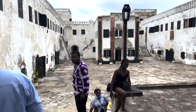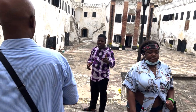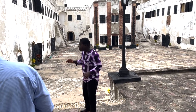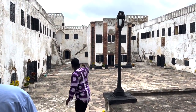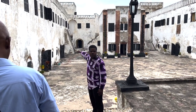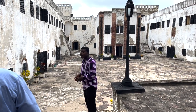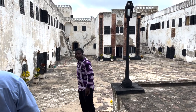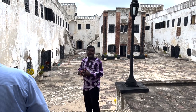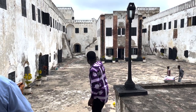First Roman Catholic church in this country. And you see, in the whole world, every chapel has a symbol. There was a Catholic tower on top of the church. When the Dutch got here, they were not Catholics. The Dutch took away the Catholic tower and divided the chapel into two. They used the upper hall as the junior soldiers' mess. Soldiers were eating and drinking up there. And they used the hall below as a marketplace. That was where they were buying and selling the captives. When the British came in here, they converted the two halls into classrooms for their policemen who were trained in this castle. But as it stands right now, that is a museum.